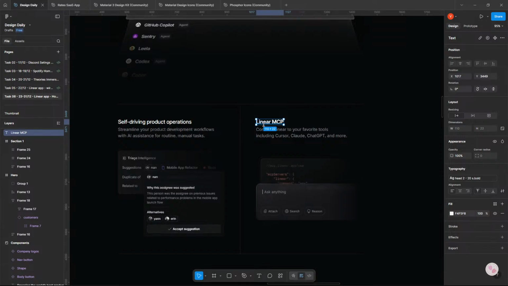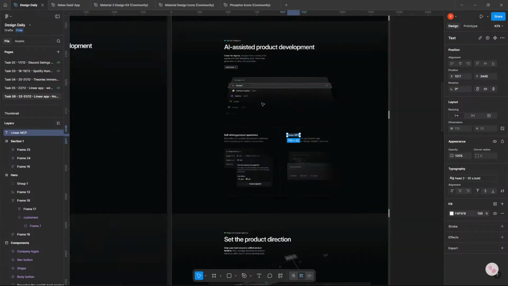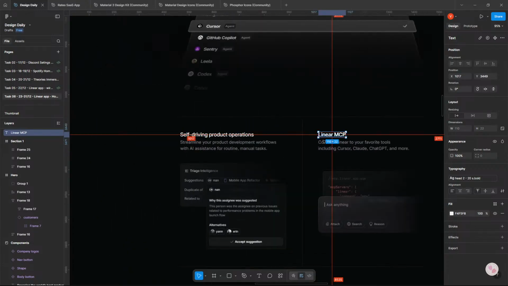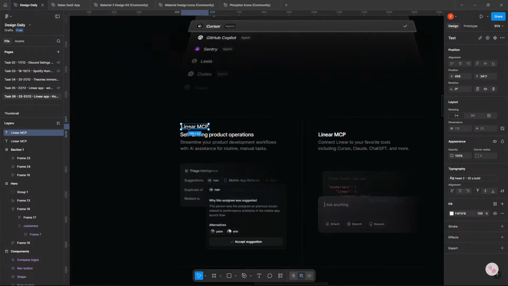Typography. Okay, this typography is clearly similar to what I have said before. Same over here. Let's copy the text.